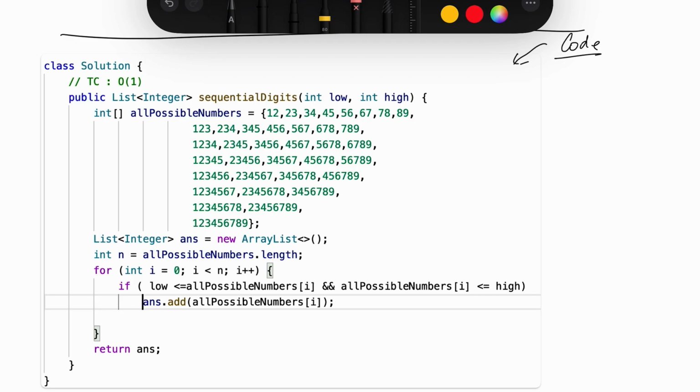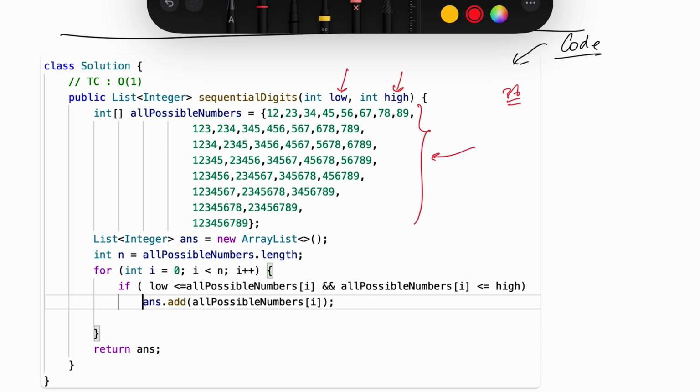Let's have a look at the code. Here what I did is, we have only these 36 candidates. That can be our answer for any value of low and high. So I will just check which candidates from this list fall in this range.